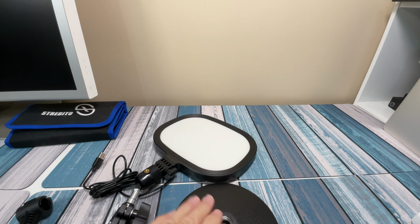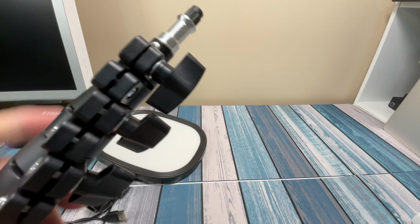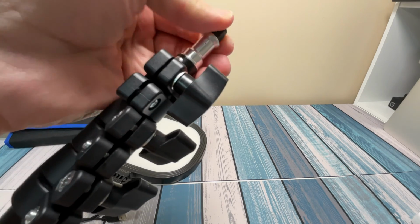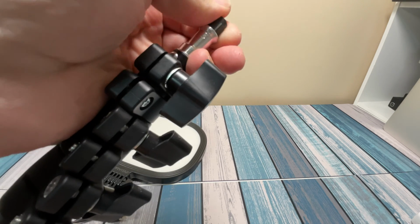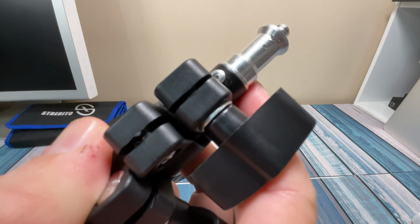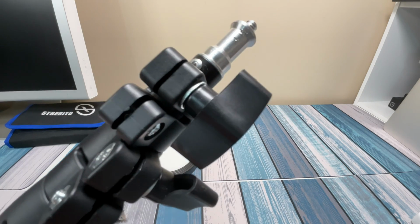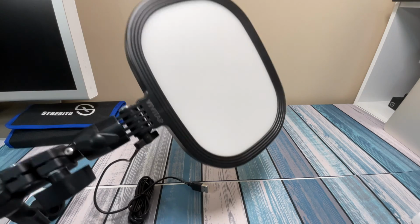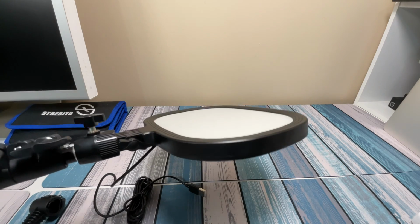So let's go ahead and get this thing assembled and plugged in, and let's start looking at the lights. Now, as I'm assembling this, I noticed that this mount up here is a typical light mount, but it does have a little plastic screw cap here that if you take that off, you've got a 1/4 thread. So you could actually put something other than this key light on top. That's pretty cool.